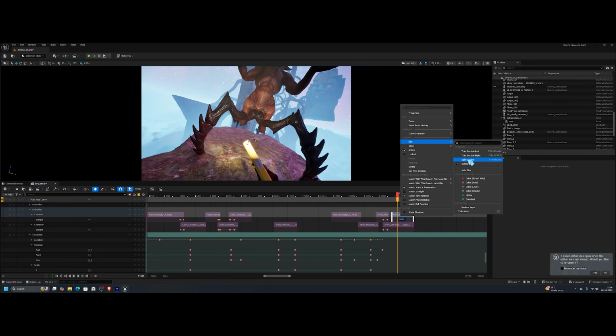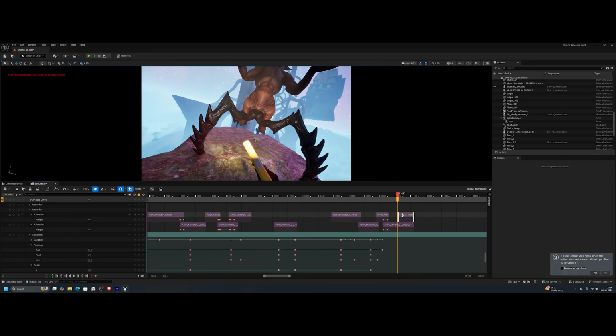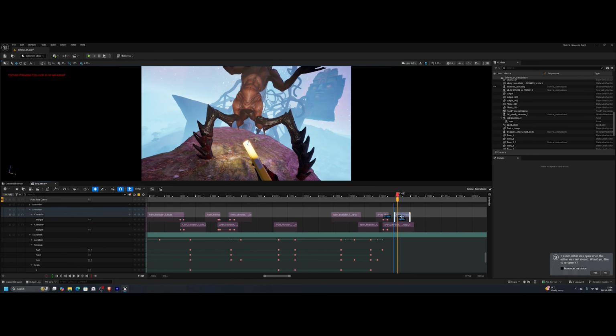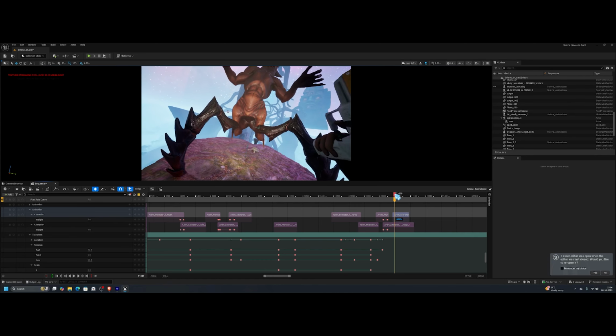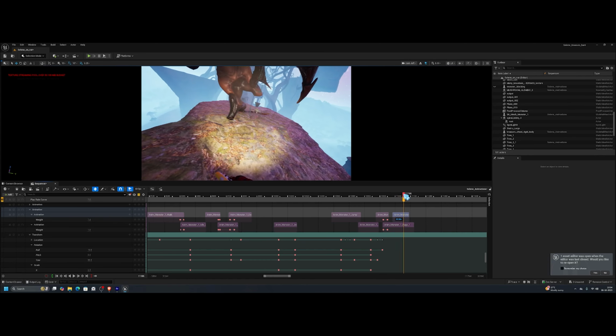Let's edit split section and delete this part. Move it slightly here. Right when it gets hit, I want to start this animation.